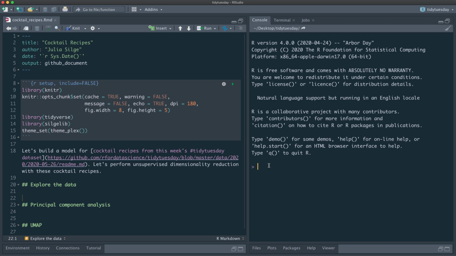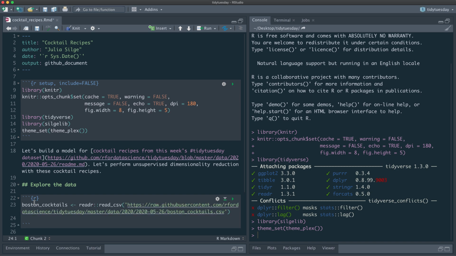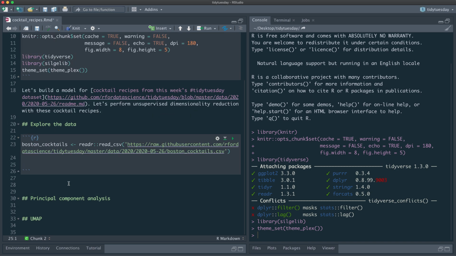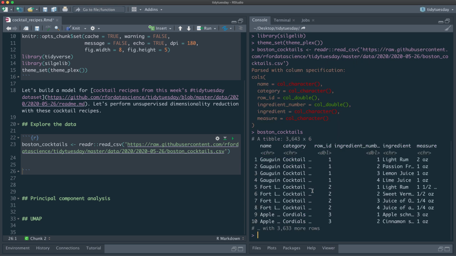Here we are. Let's use tidymodels to explore this data set of cocktail recipes. So in this week's Tidy Tuesday data set, there are two data sets of cocktail recipes, and I'm using this one called Boston cocktails.